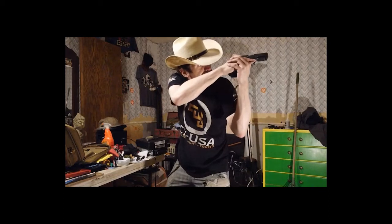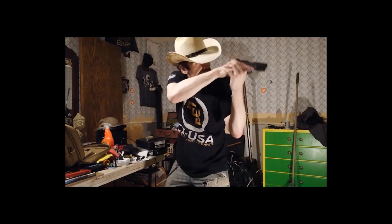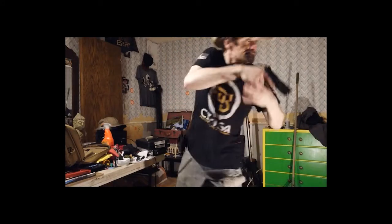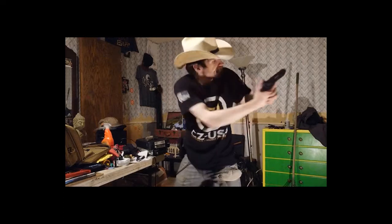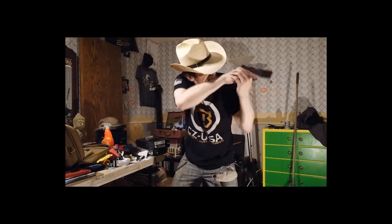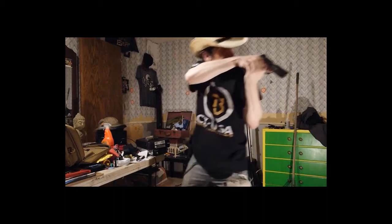So there's the regular draw. Finger off the trigger, obviously. Proper cant, 30 degrees. And then you see how my gun's pointed down when I don't have a target. There's a grip, finger off. Gun pointed down at the ready when I don't have a target.